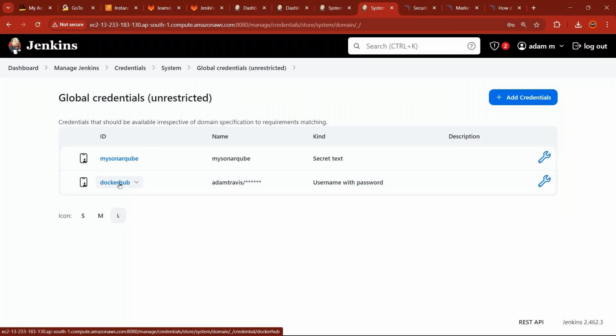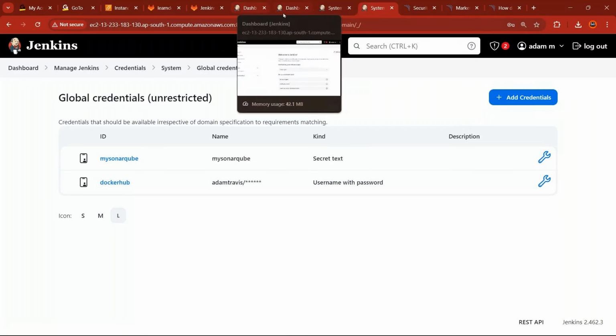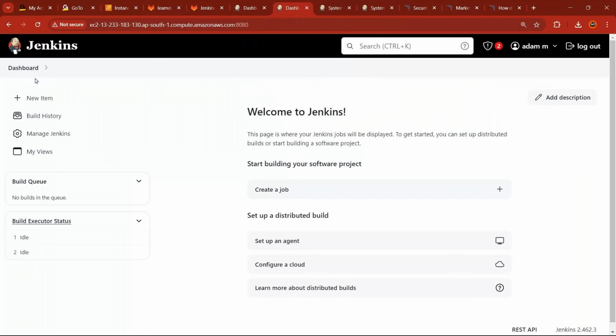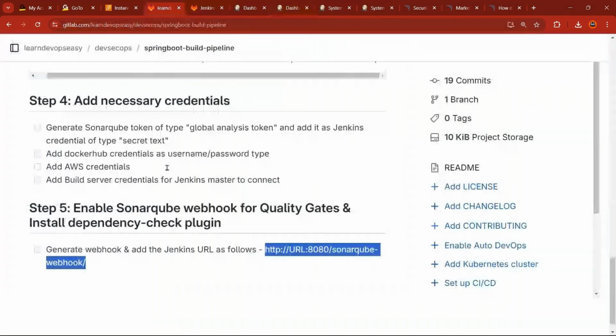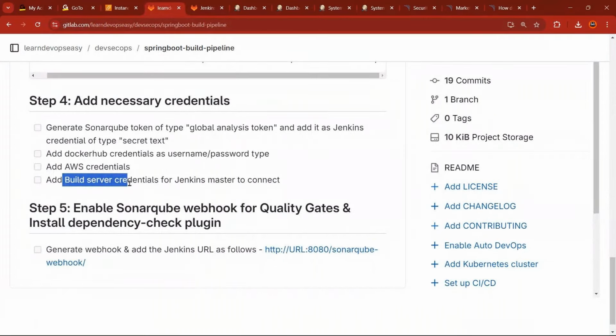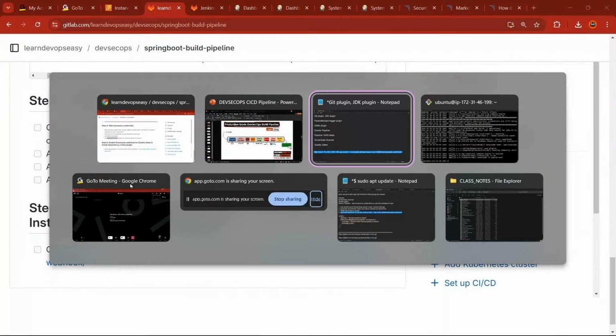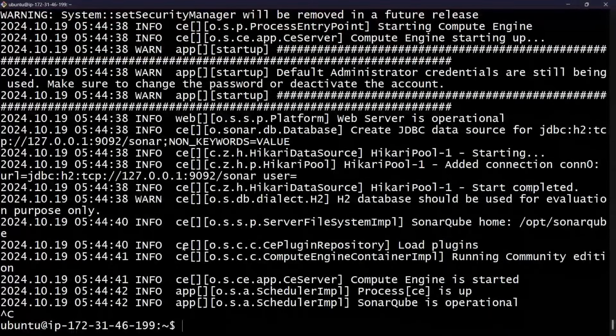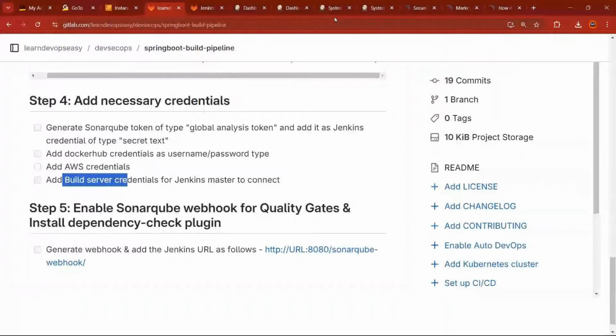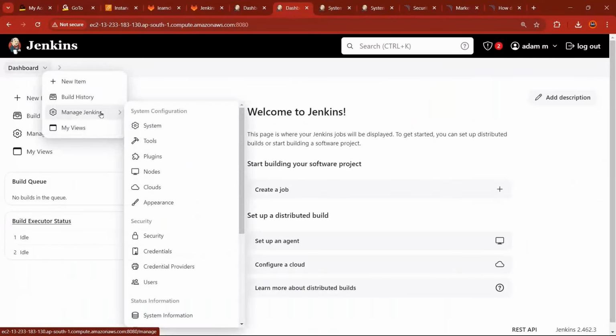Finally, we'll come back to our Jenkins. Now we don't have the build machine, so let's go ahead and add a build machine. But how are we connecting to the build machine? Through SSH. Your Jenkins will also do an SSH, so you need a credential for your build server, just like from your command prompt, where you say SSH, username, IP address, and a PEM file. The same thing is what we are going to give to Jenkins. So come back: Manage Jenkins and Manage Nodes.